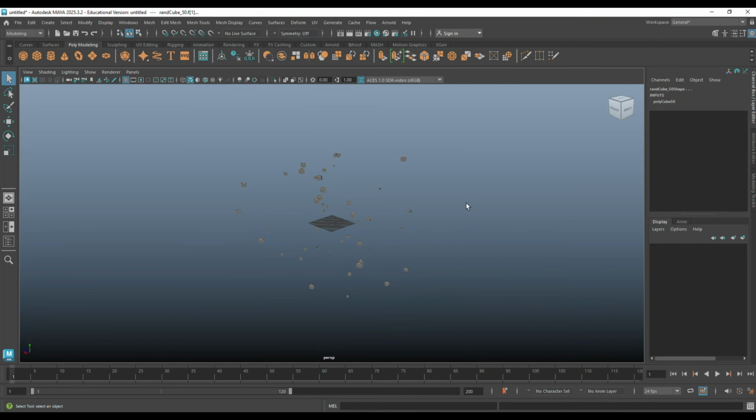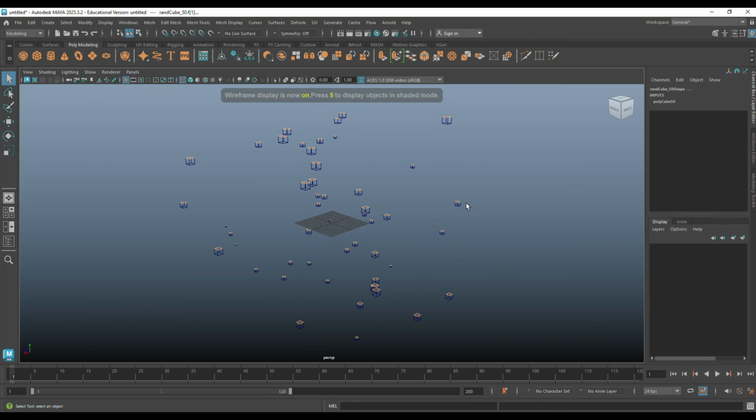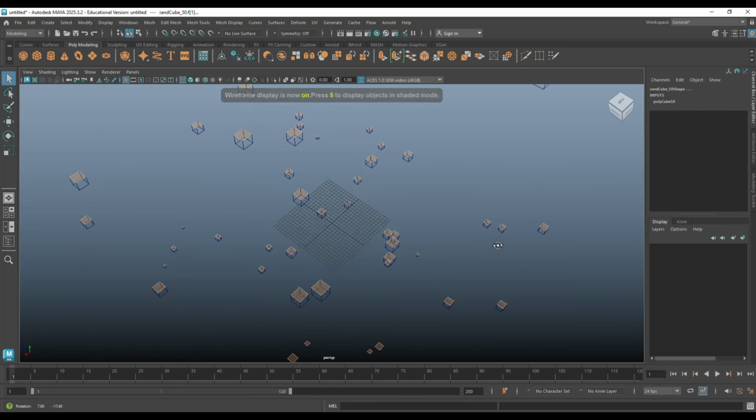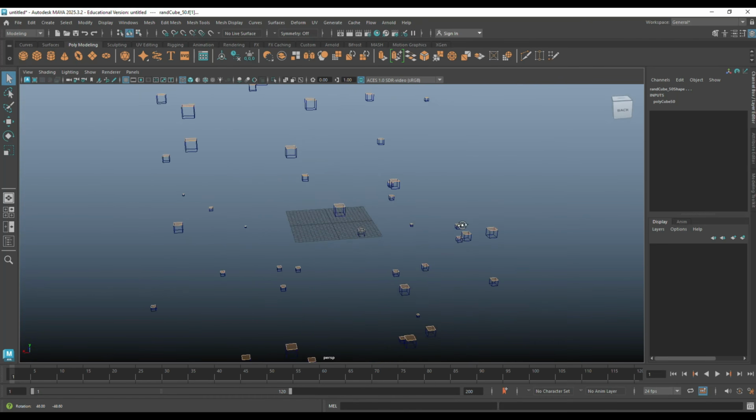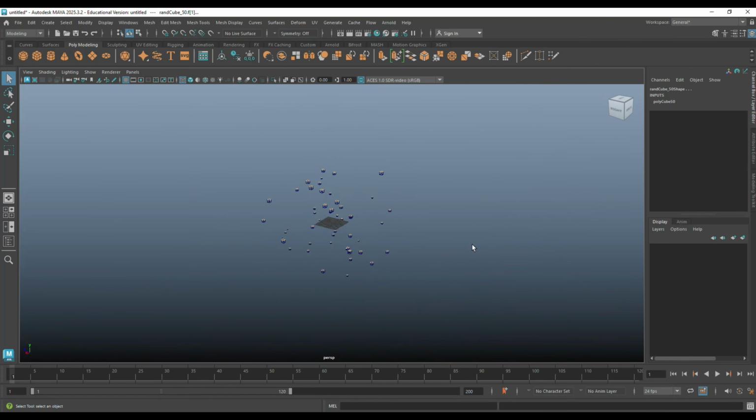Now, if I hit 4 on my keyboard, you'll see that every top of every cube in the scene has been selected. Now, that's where the power of Python and the power of ChatGPT come together, right? Now, you could probably say, okay, so I don't need to know any Python in order for me to do this. Well, you do, because you need to, at the very least, write the description for ChatGPT to do it properly, right? If you don't understand how Python works, you wouldn't understand how to describe that, right?